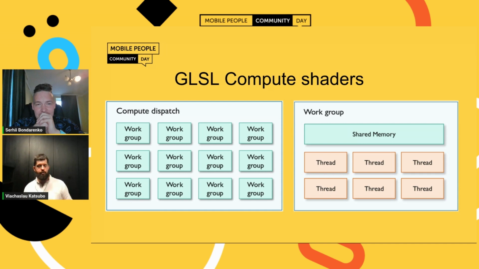How GLSL compute shaders work itself: our GPU has cells which have some amount of threads, and you may have multiple of these groups, work groups. Each of them has threads you can run, you can use, and this is how you can achieve something like 10,000 threads in parallel. Of course, synchronizing this amount of threads is really hell, and you have to understand how it works, but why do we care? Because we had to do it.